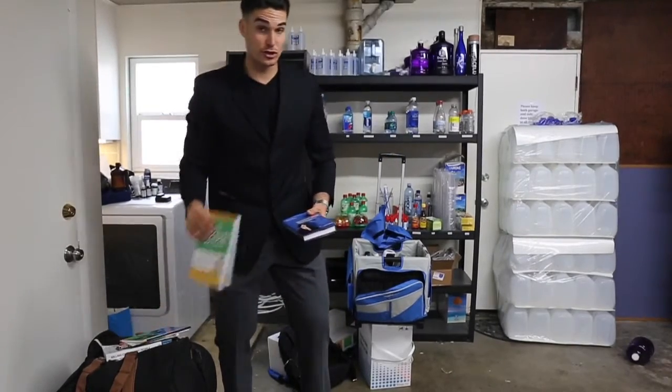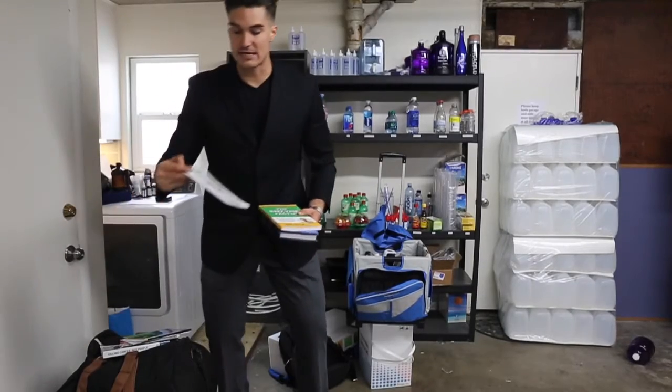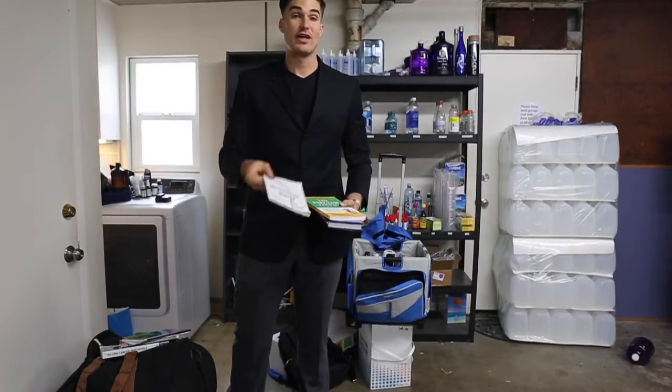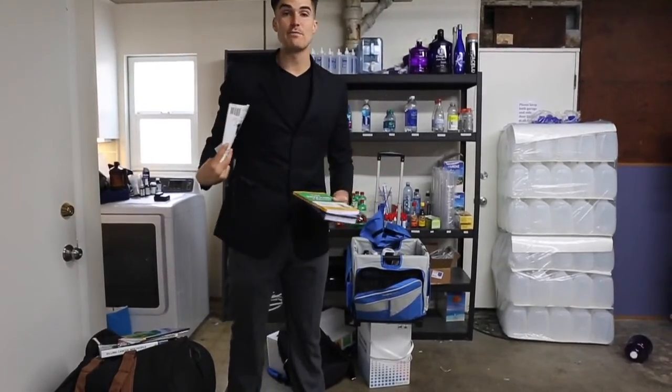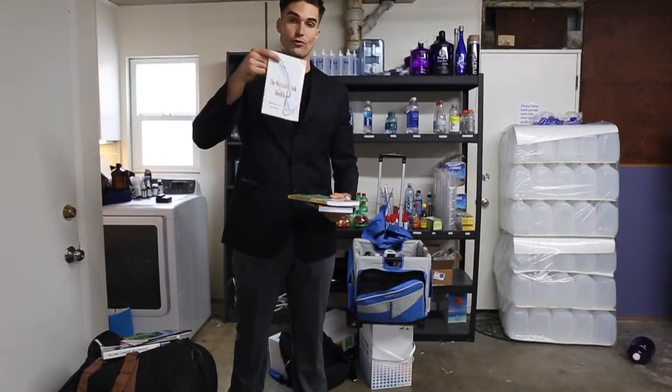I even buy extra copies of these and give them to people. I can't tell you how many copies I've bought of this book, The Missing Link in Health. I'll give it to somebody and take it back after a couple of weeks, and they'll get a machine from me because they're able to read all about it.